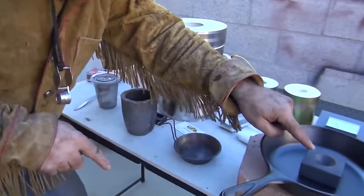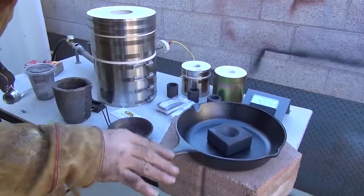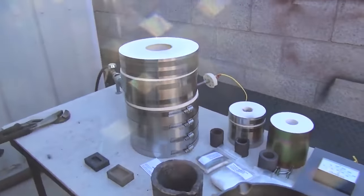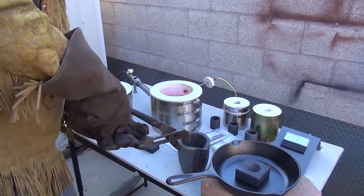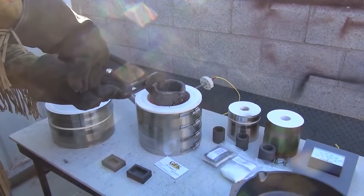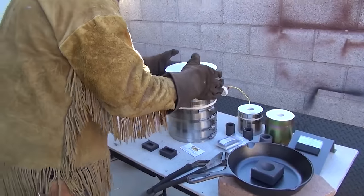And then we'll come over here and we'll put it in a conical mold. I recommend these because all the gold is gonna go to the very tip, and then all the slag will flow over and into this cast iron pot right here. All right, I think she's warmed up. You want to center it as much as you can. And then we'll let that cook for about an hour.